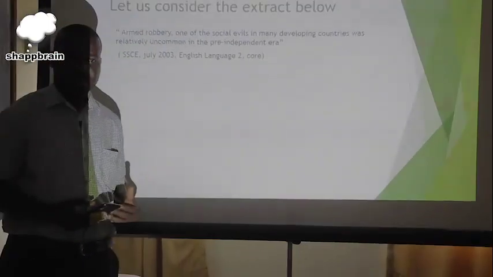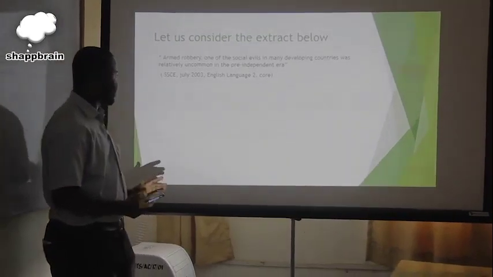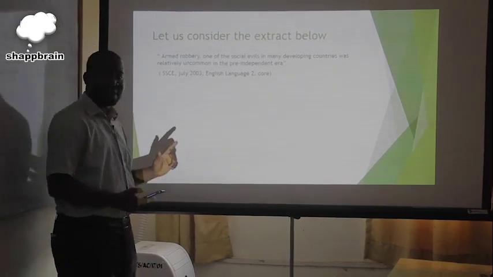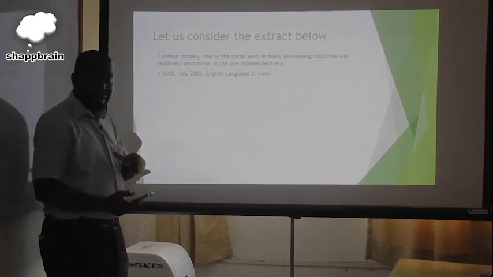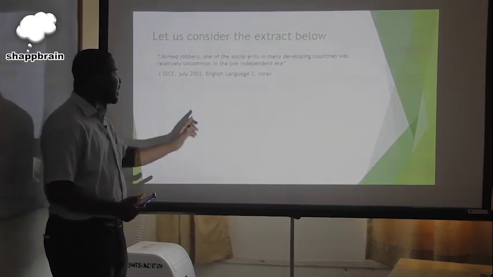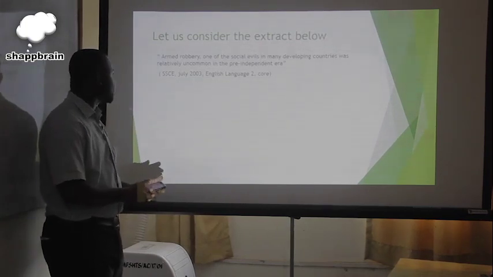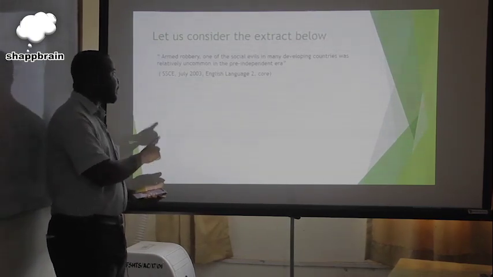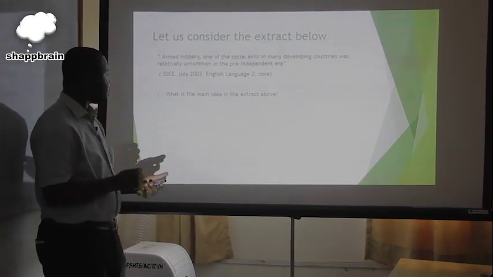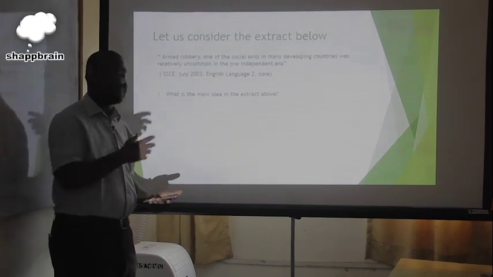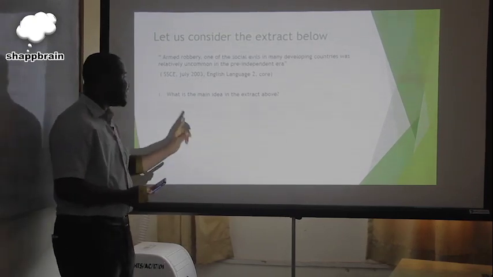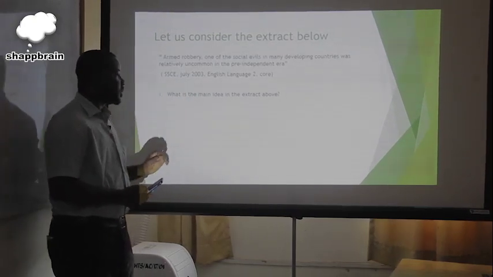To start, let us consider the following extract. This extract is also part of what we studied last week, and it reads: armed robbery, one of the social evils in many developing countries, was relatively uncommon in the pre-independent era. Let's try to answer the following questions based on this extract. Number one, what is the main idea in the writing above?